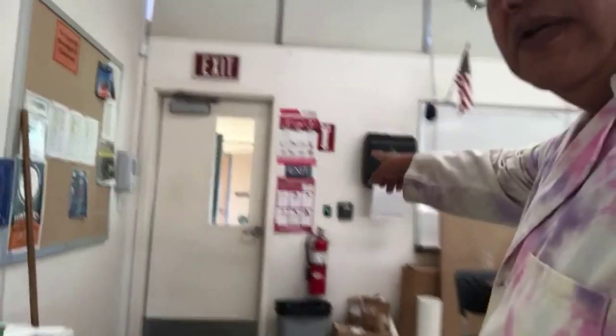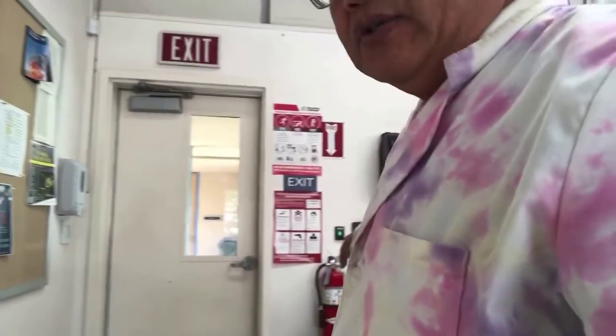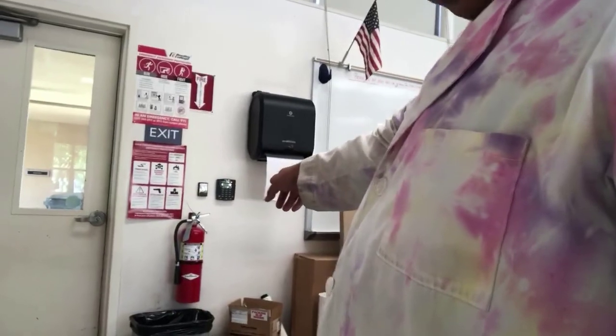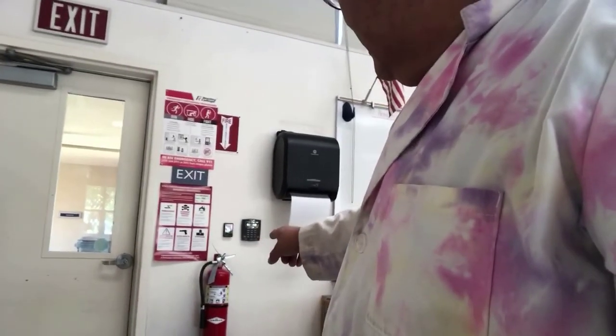The other thing that I want to do is take you on a tour around the room. Right now we're in Physical Science, PHY 82, and this is the main entrance to the lab. You'll notice we have a fire extinguisher. I really don't want you to try to use it unless you've been trained. That's the caveat. It's for putting out fires, but unless you've been trained to use it properly, a lot of people end up making the fire worse by using it.